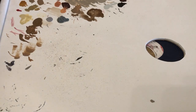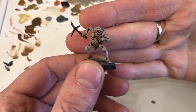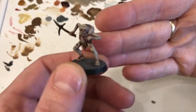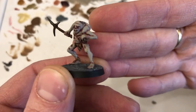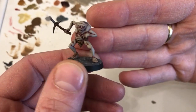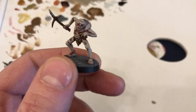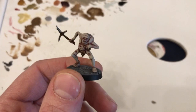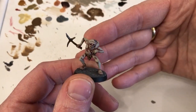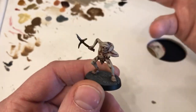I thought what I would do is, being as I had just speed painted a bunch of goblins for my Dungeons & Dragons campaign, these are actually Hobbit goblins, Games Workshop goblins from the Hobbit starter set for their Lord of the Rings war game. Because I had just speed painted a bunch of these, I thought I would very quickly just talk about how I did it.